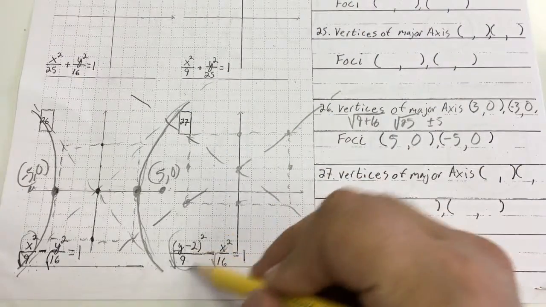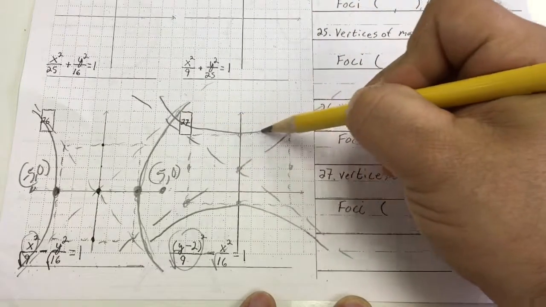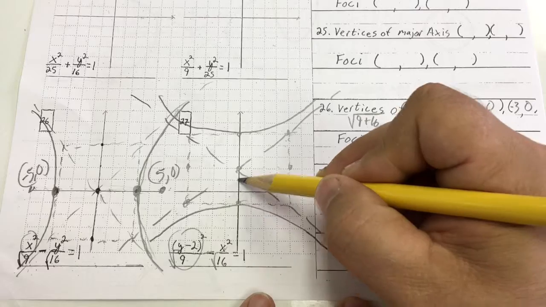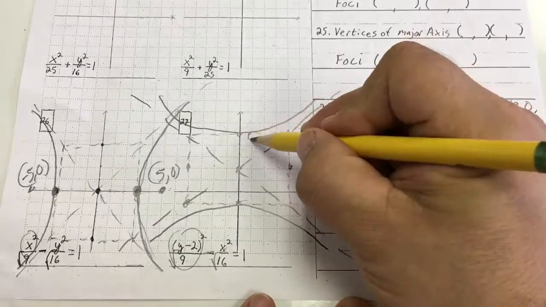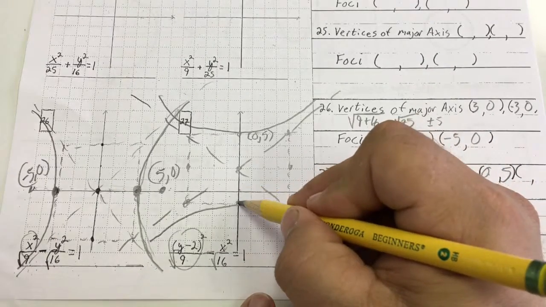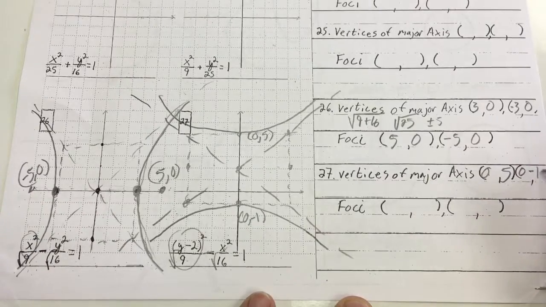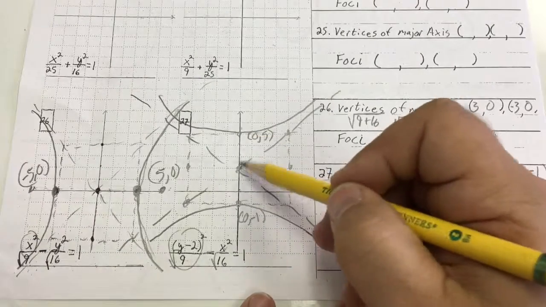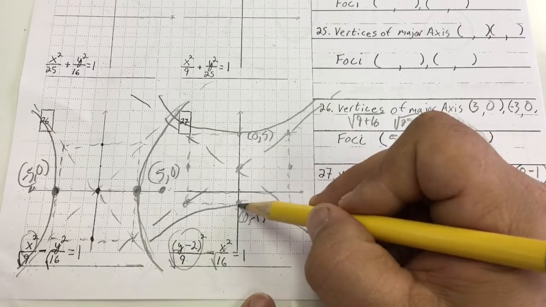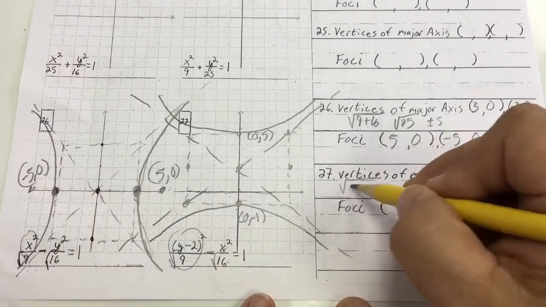Now, because it's y squared first, the curve is going to go through the y-axis. Goes through the y-axis. The vertices are going to be located at 1, 2, 3, 4, 5. The coordinate 0, 5. And the coordinate 0, negative 1. It's centered along the center of the hyperbola, but you still have to use the xy axis to locate or designate those coordinates. The foci are going to be located at 9 plus 16.